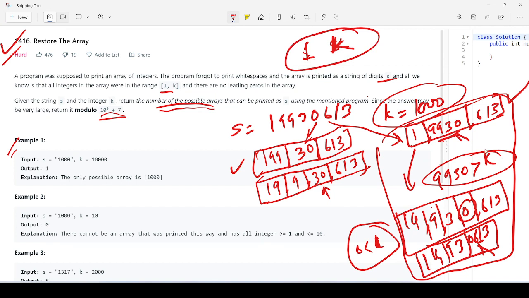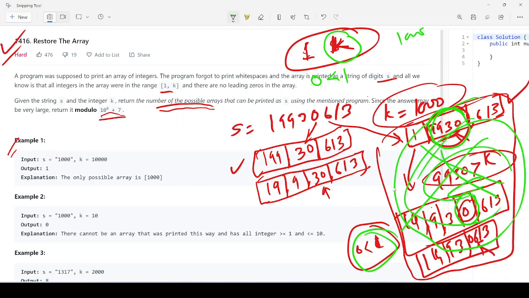Okay, so previously when we are selecting this, let me check another color. When we are doing this one, 9930, at that time it is greater than k. K is 1000. But again, when we are selecting like this, it is coming 0, so it should not be 0, it is less than 1, right? So this is also not good. These are invalid, so we will not count this one. We can consider this one because it is in this range. So this is possible. I think you got me.